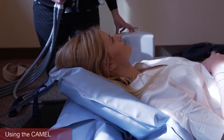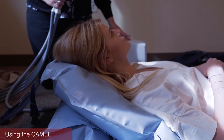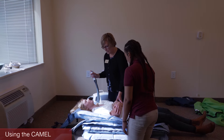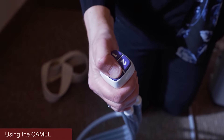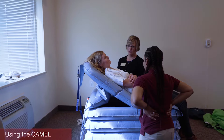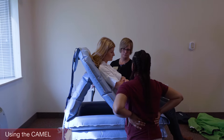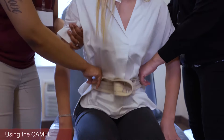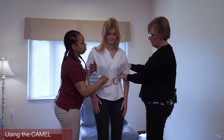To switch the compressor on, press the power button — the green light will come on and stay on while power is selected. Press button one on the hand control to partially inflate the backrest section until the resident is in a comfortable position. Press button two to inflate the bottom section until it becomes rigid. Continue to press buttons three and four in sequence until those sections become rigid in the same manner. Press button one to finish inflating the backrest and arrive at a sitting position. Make sure there is an aide on each side of the resident while fully inflated because of fall risk. The resident should now be in a position to stand or transfer. To deflate the Camel, unplug each hose from their corresponding numbers, roll the Camel back up, place it back where you got it, and plug the compressor back in to recharge.